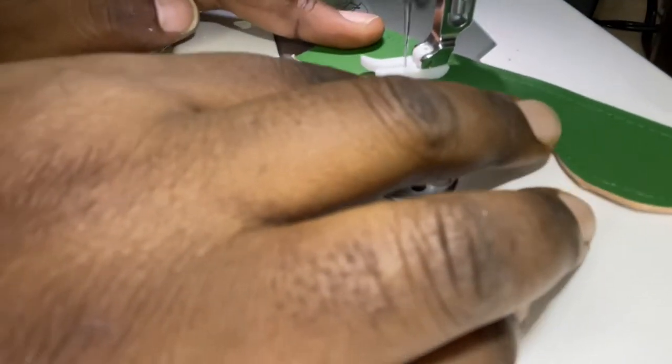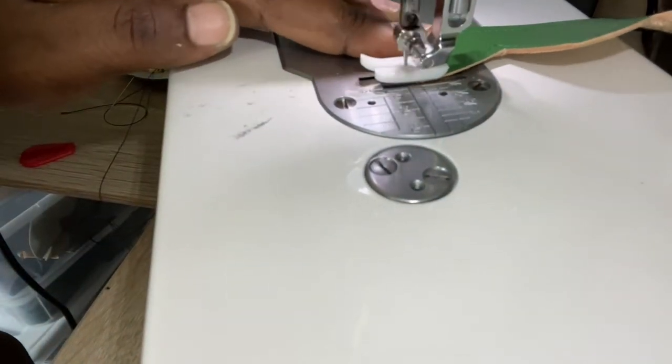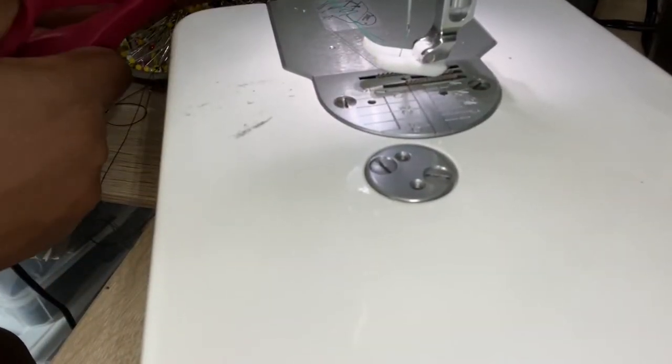I rotate it and I just sew slowly as I can to be as accurate as I can. And in the end, I just backstitch for 2 to 3 stitches and it's done. And I cut.